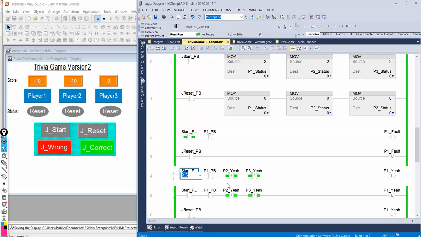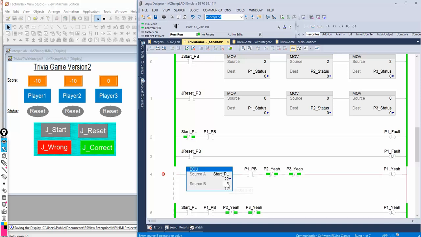So with this we can only have the equal, right? So remember how do we check the game start, right? So player 1, right? Actually it doesn't matter. I'll just use the other way, right? So value 2 represents the game start, right? So value 2 has to be equal to player 1 underscore status.